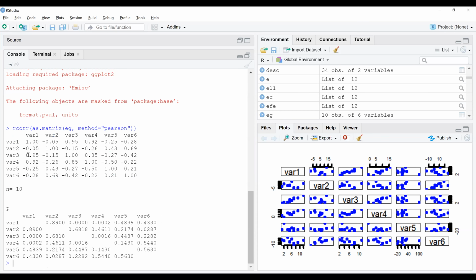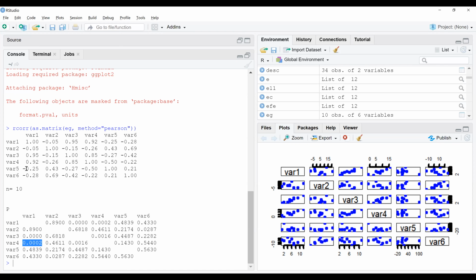So let's say you identify 0.95 to be significant, to be the coefficient between variable 1 and 3. Then you have to come down here. And when the p-value is less than 5%, it means that that correlation is significant. And so you can see clearly that it is 0. So it means that it's significant. The next one is the coefficient of 0.92 between 1 and 4. You come down here, it is also approximately 0. So it means that it's significant.